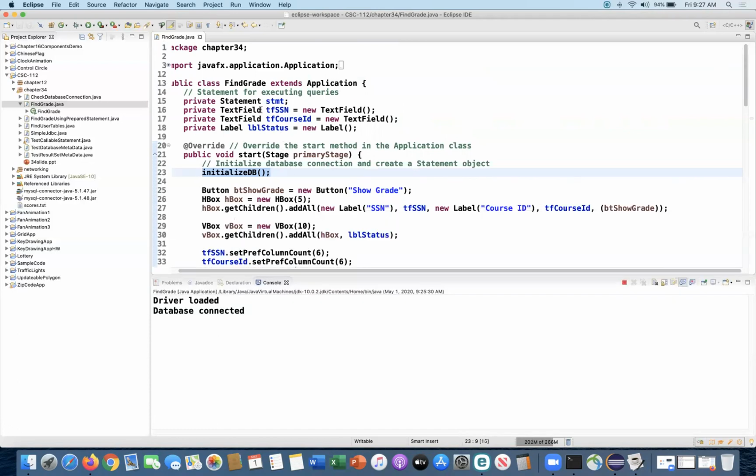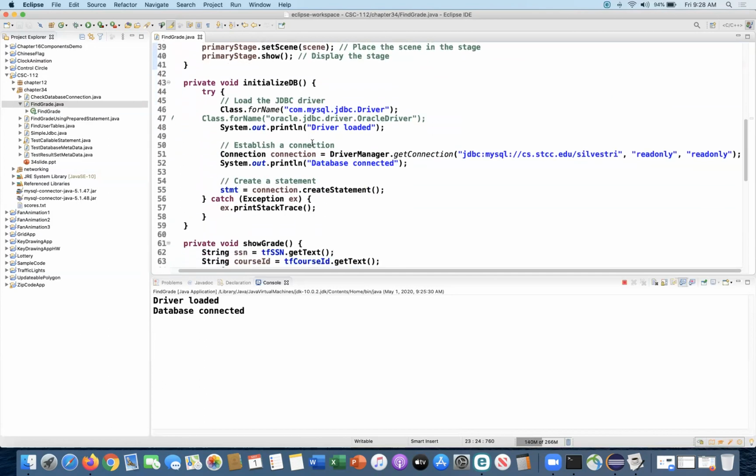So that's something you probably want to do here. Here he defines a statement at the very top. I don't know if that's a good idea. I would define your variables where they're actually being used, but he makes it a global variable, and that's not good. But anyway, somewhere in your app, you're going to need to initialize your database, and this is what he does here. He initializes the database, and that just looks like what I showed you before.